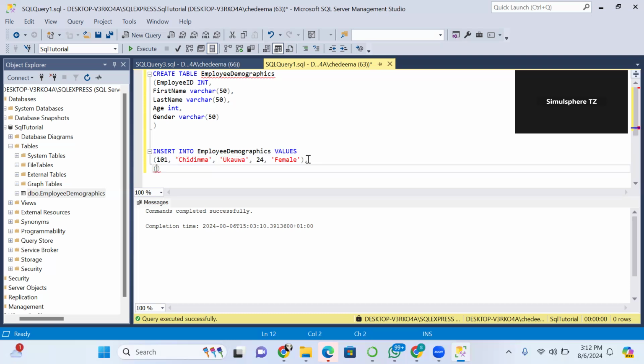Open my bracket because that is where all my values would sit, and then create my new row, 102. Just quickly use some random names. So if you're following after me, you can just type in random names or names of members of your class just to practice what you're trying to do quickly. At least you could create like 5 to 6 lines.